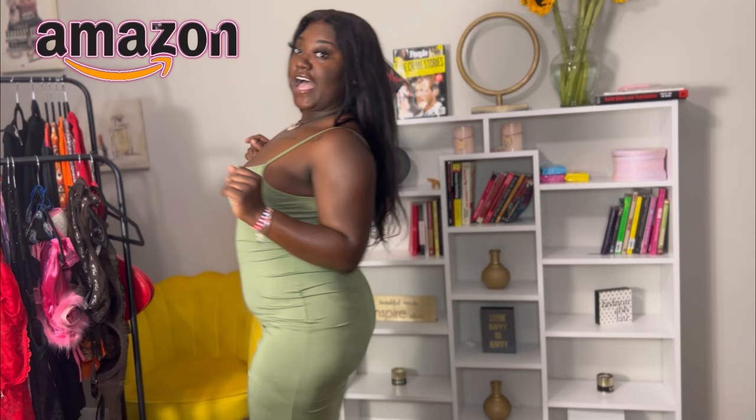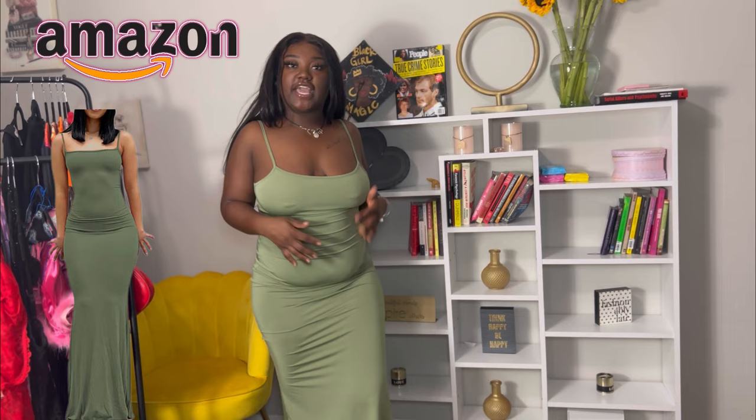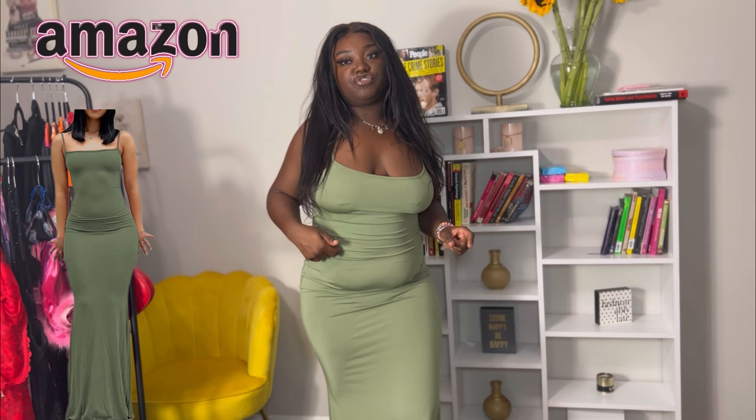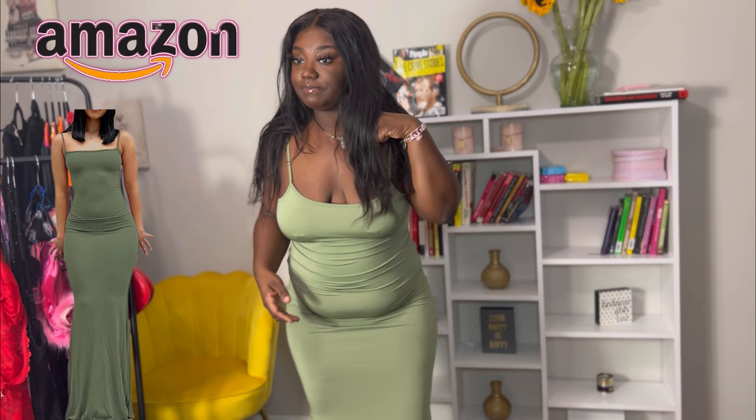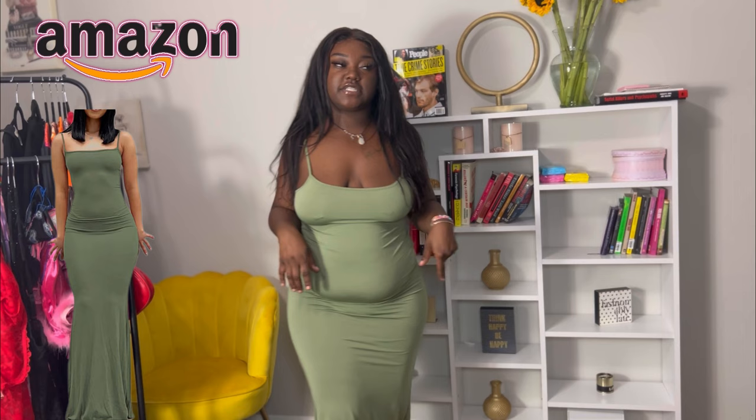How we liking this? Okay, so immediately when I put it on, I knew that it was gonna be one of those dresses that is gonna show every stain. That looks great though. Anyway, I knew it was gonna show every stain, but as a Skims dupe, this is definitely really cute. I would wear this with some sandals. Super carefree and light. Y'all, I realized I bought more sundresses and bikinis than I thought.